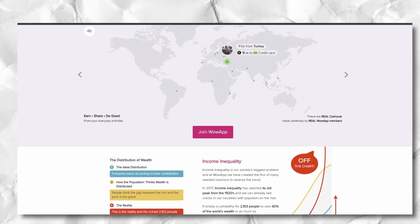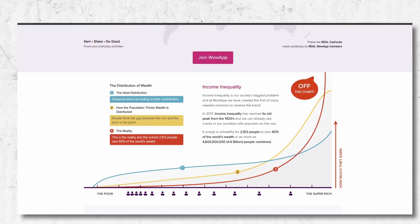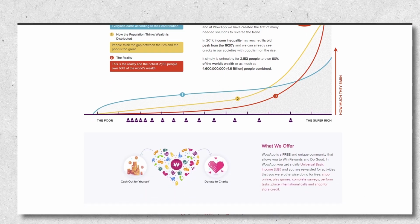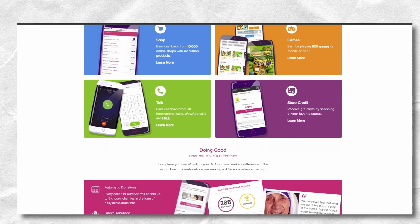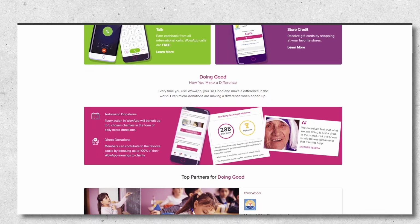So as you can see, I am not excited about WowApp. I wasn't excited about it before, even though I have been paid by it before they made these weird claims about how you suddenly have to use the app longer than you knew you had to. But I wasn't excited because they have extremely high fees, and they talk about income equality, trying to make the world a better place, and then they charge super high fees, and they give low rewards compared to many other get paid to sites. So for those reasons, I didn't really like it before, but now I just really don't like it because of this experience.